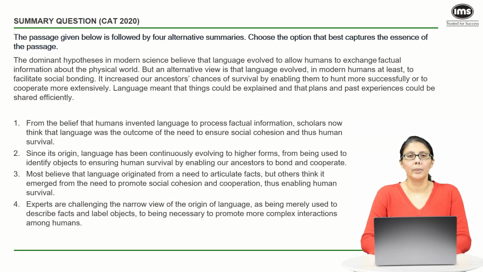Today we are continuing with the Best of CAT series by IMS, and we're going to be solving a summary question from CAT 2020. Now, some feel that CAT 2020, particularly the third slot, was a bit of a challenge. However, for every question, there is usually a method that makes the question simple. So we're going to try one of those questions today.